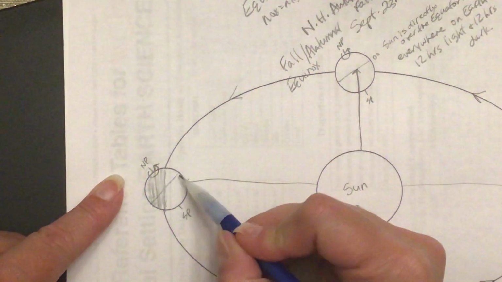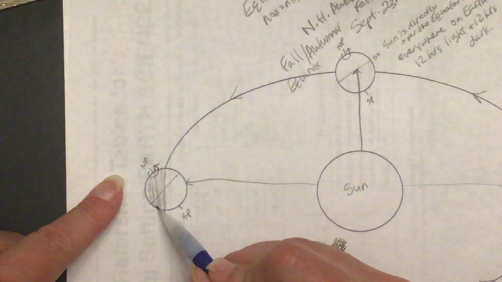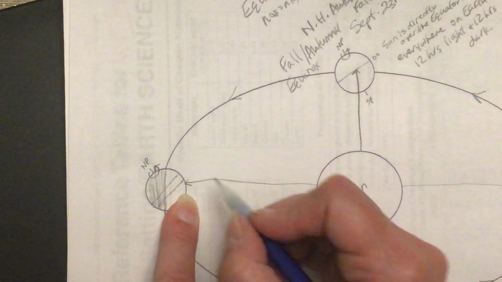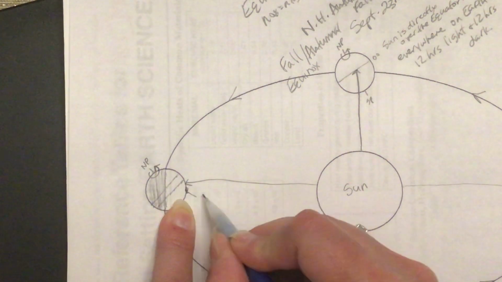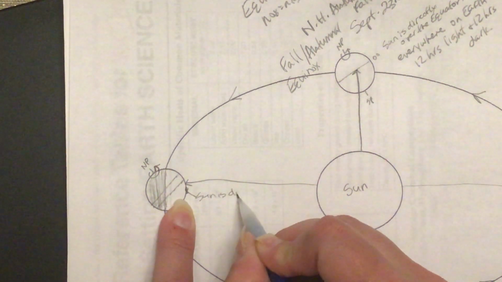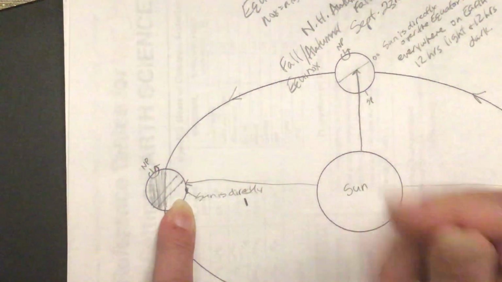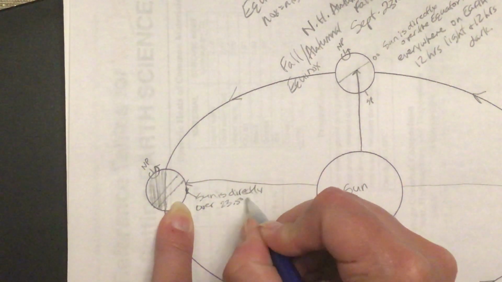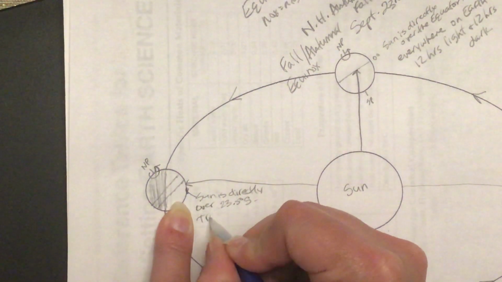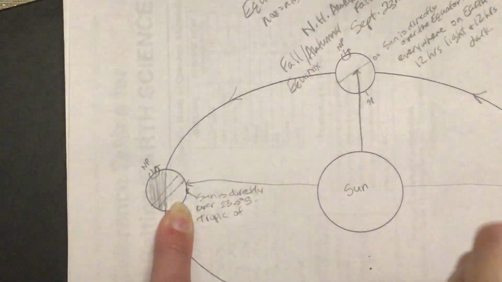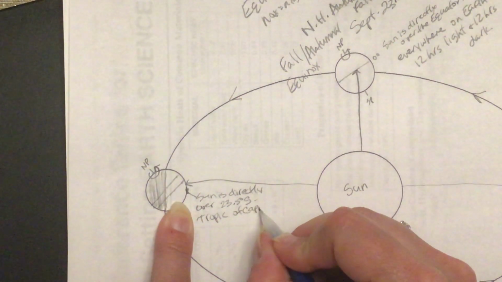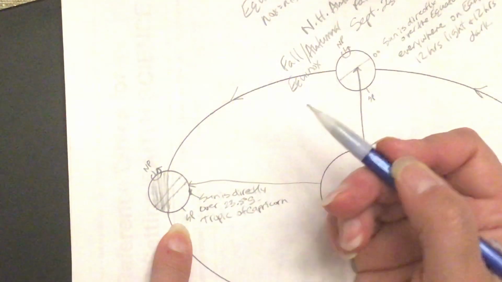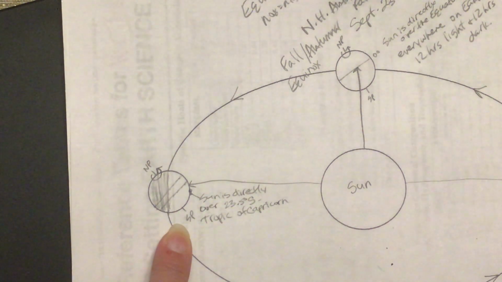All right. So the rays of the sun, they're directly over what line? What special line is the sun directly over? The sun is directly over what's opposite the Tropic of Cancer. Directly over 23.5 degrees south. And what do we call that? That is the Tropic of Capricorn. All right. And what else do we have to write?